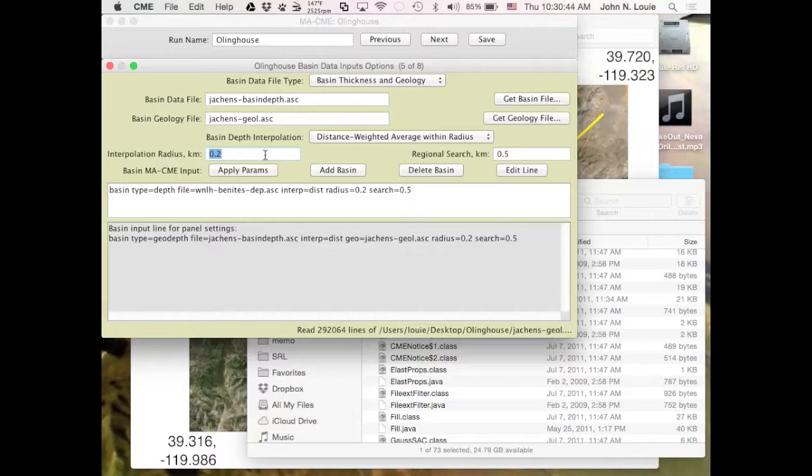Okay, so you've got this scattering of points. They're not necessarily in a grid. Looking for the nearby points, you're at some location, and let's look around. I said this Jockins grid is spaced at 2 kilometers, so we're going to look within a radius of 5 kilometers. And then where we come to the edges of the data set, how far are we going to reach out to see if there's any points nearby? I suggest something larger, maybe 20 kilometers, in case we were approaching any of the boundaries of the Jockins data set.